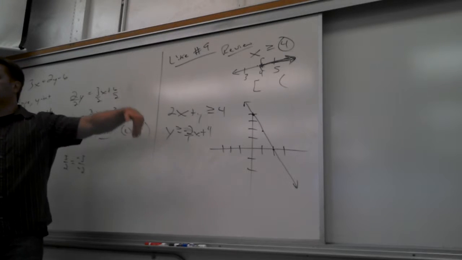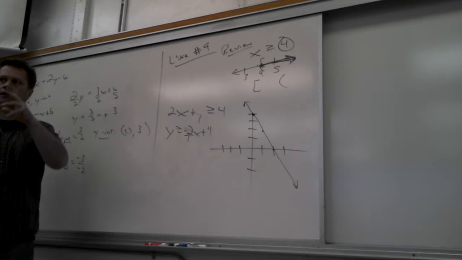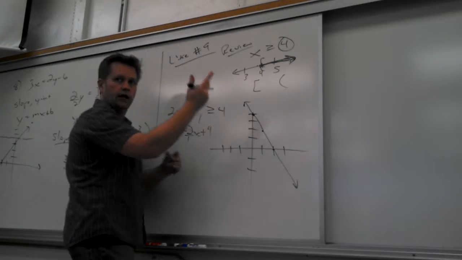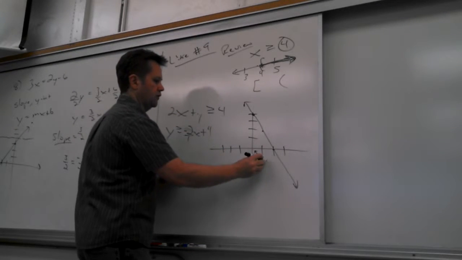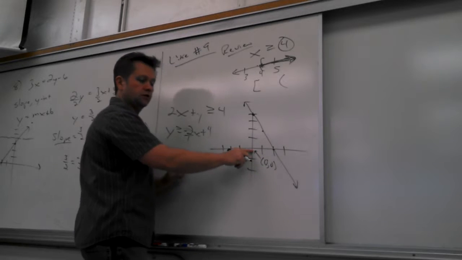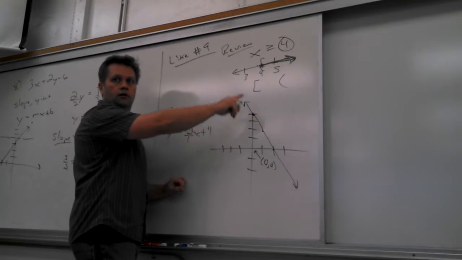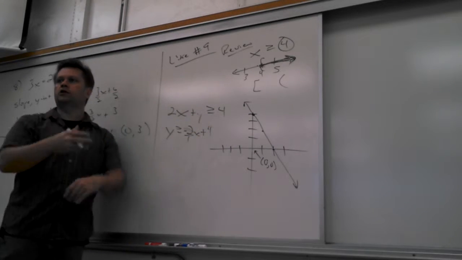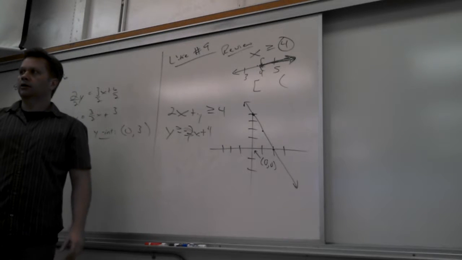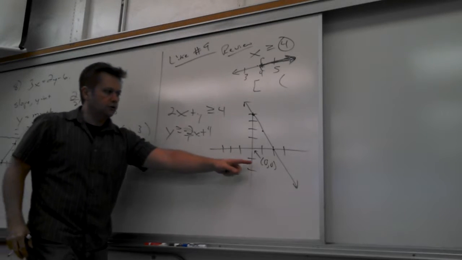So how do I figure out which side to shade? I just test the sides. Use 0, 0. If I plug a point in, exactly. 0, 0 is the best point to use. If I can use it, when would I not be able to use it? If it's on the line, if the line went through it, I can't use it. Then I use 1, 0 or 0, 1 or something. So if I plug 0, 0, so what am I doing?